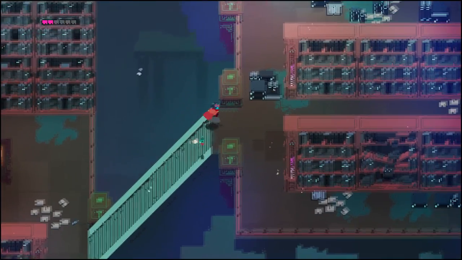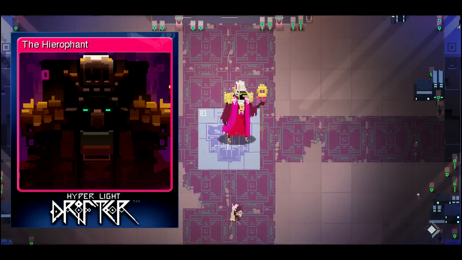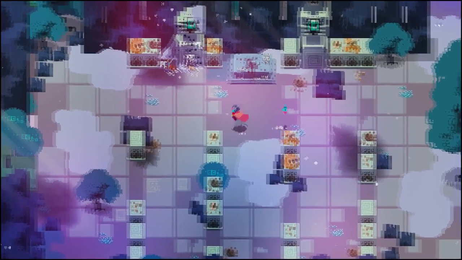On the northern mountain, which houses a sort of monastery, a new religious sect led by Hierophant, the first boss, takes over, using ritual altars for sacrifices and killing all those who practice the old religion.